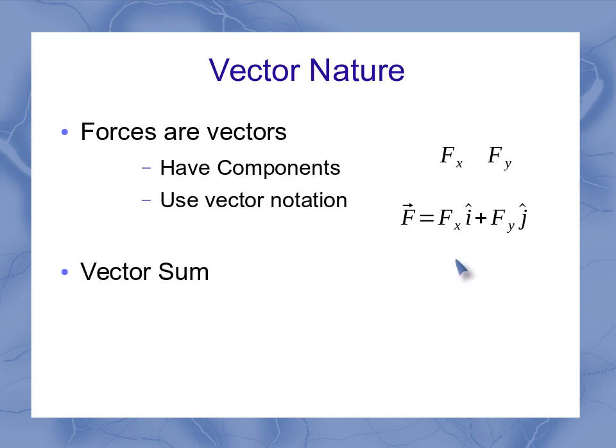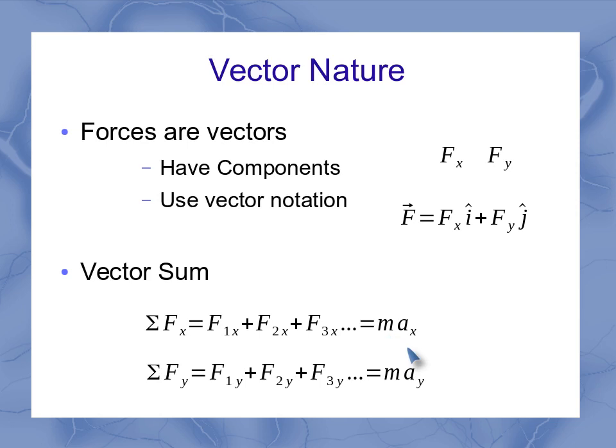Well, that means when I do the vector sum, I have to take into account their directions. When we're doing vector sums, it was easier to work with all the x's first and then all the y's, because we had to add up the i components and the j components separately. So I could express that as the sum of all the x components: f1x plus f2x plus f3x, et cetera, however many x components I have. And that's going to give me the mass times the acceleration in the x direction. Do the same thing with the y components, and that gives me my y component of the acceleration. So both acceleration and force are vectors.